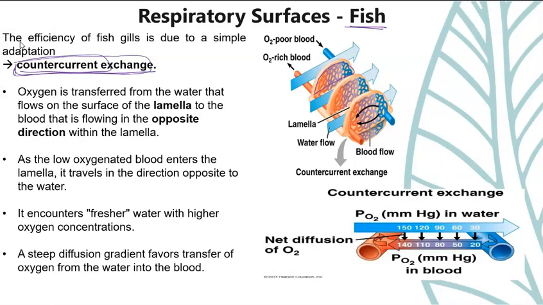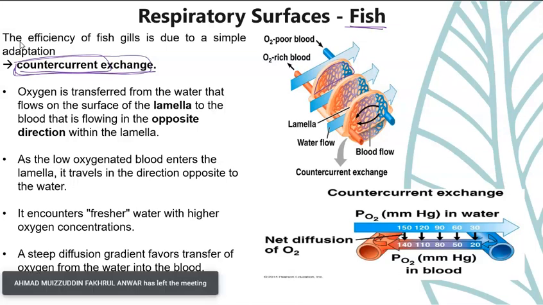They flow in opposite direction and involve exchange of something. That, in homeostasis, is exchange of heat, right? So, in this case, what are the fluids involved? The blood in the blood capillary in the lamella. Okay? And also the water. Okay, so the water that has the oxygen. So, blood in the lamella will flow in the opposite direction as the water and involve the exchange of gas.